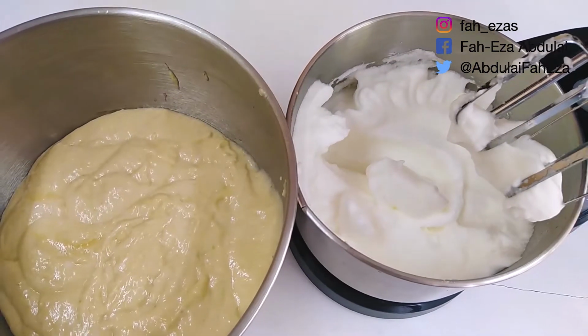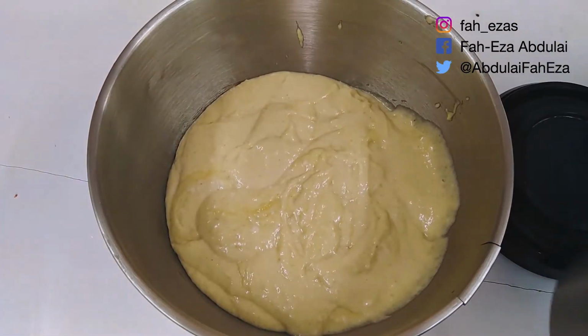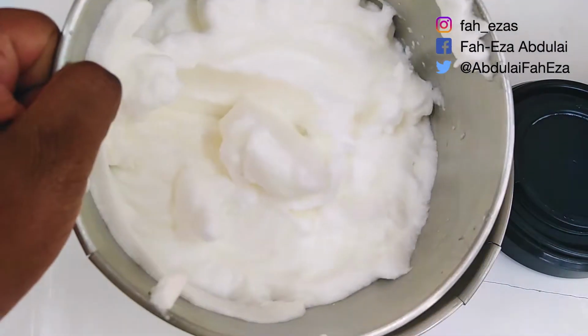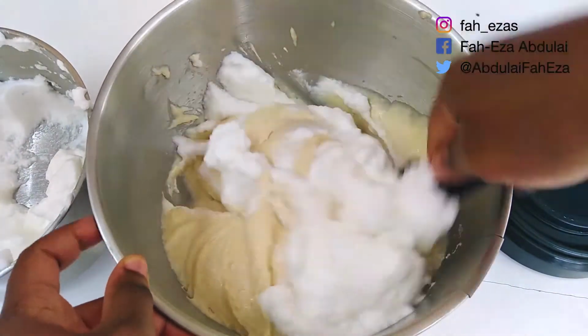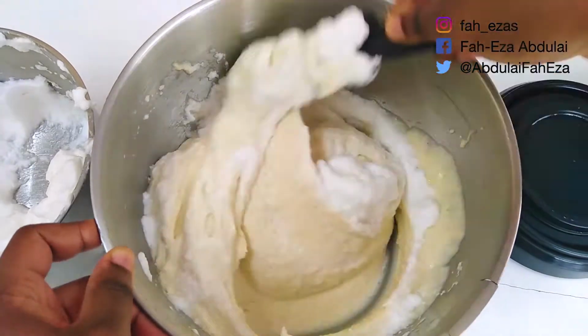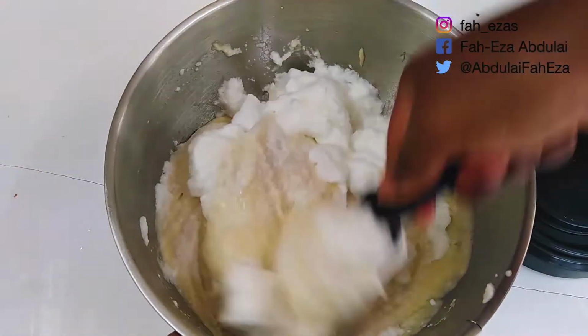Now I'm adding my egg white to my cake batter. I'm folding it in or mixing it in, whichever way you want to say it. Do this in batches.